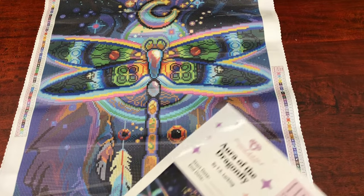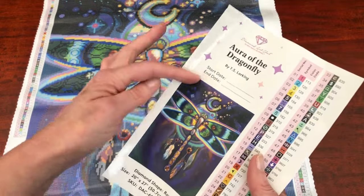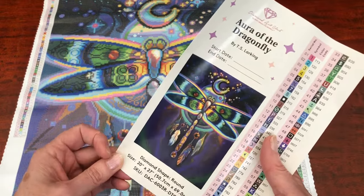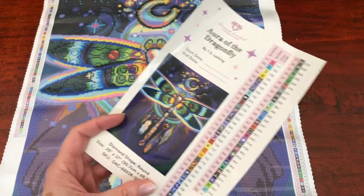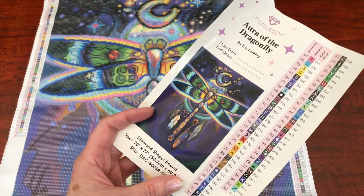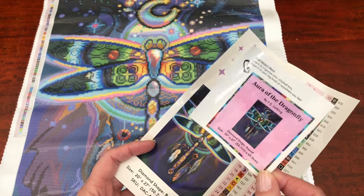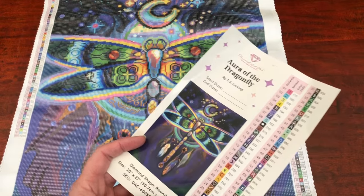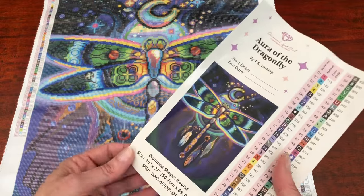With Diamond Art Club, we get a lovely sticker sheet here with a really beautiful big sticker. Now, I tend to use these for other things rather than in my logbook. I will put this one in my logbook and use that one elsewhere. However, if you're going to store your diamond painting, you may want to use this little one on the box so you can see what's inside easily, and then perhaps pop this one in your logbook.